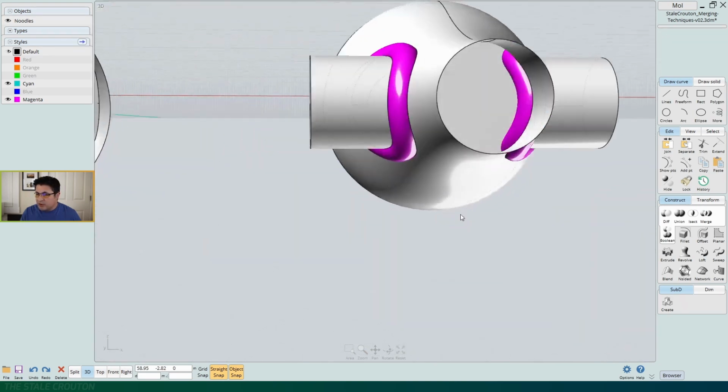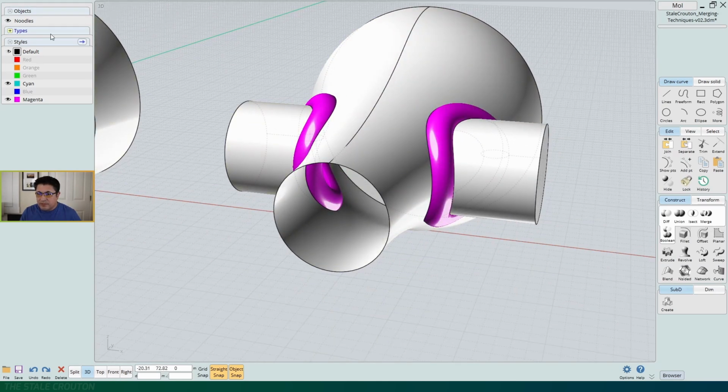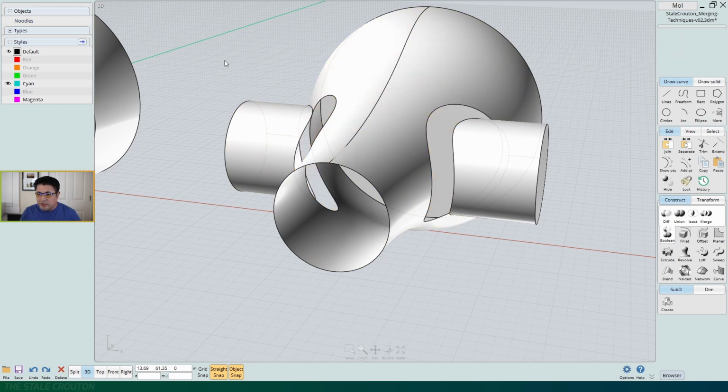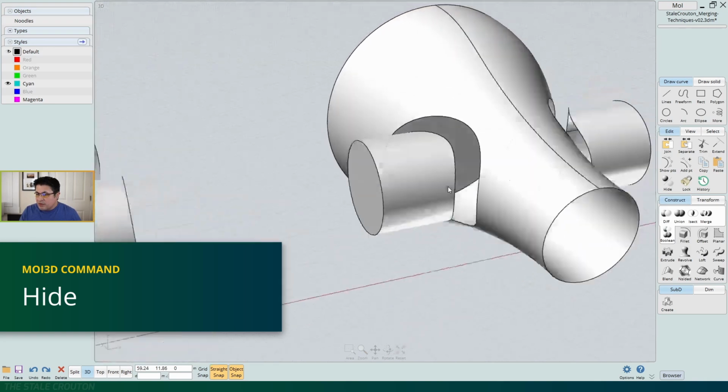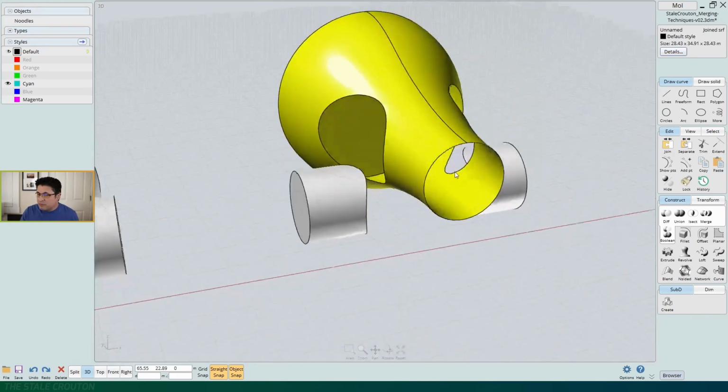We can see them again through our surface, because now we can select them. We can either select the objects individually, or we can click up here to select both of them, and I'm just going to hide them. So now we can see our surface here got cut. So now we have three surfaces, this one being hollow.